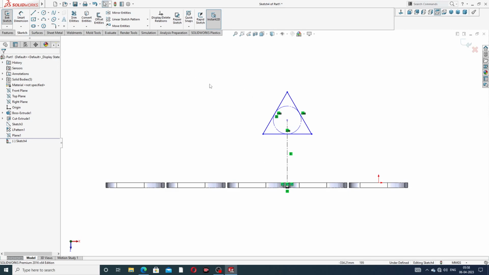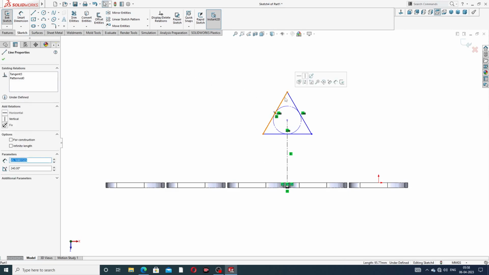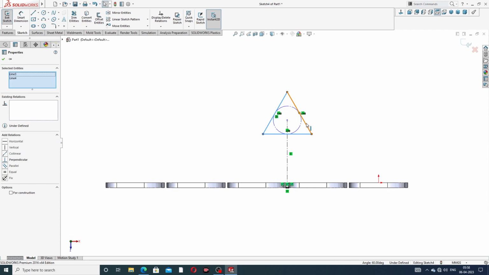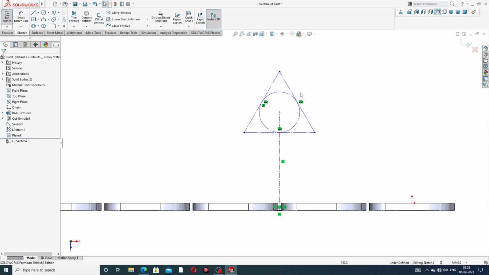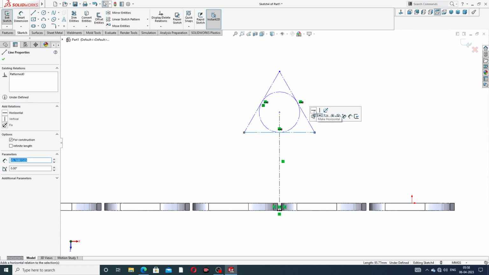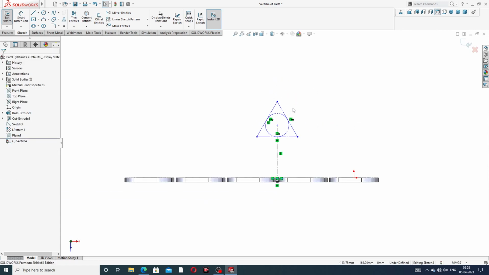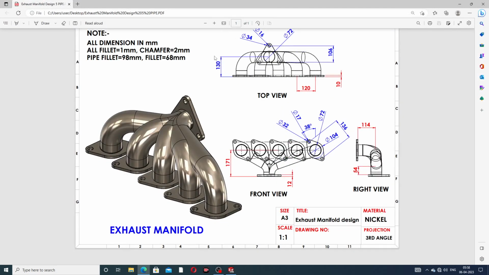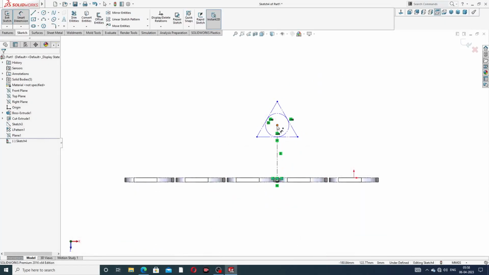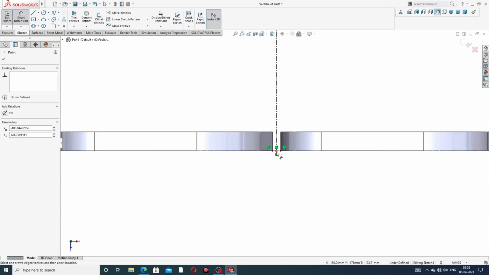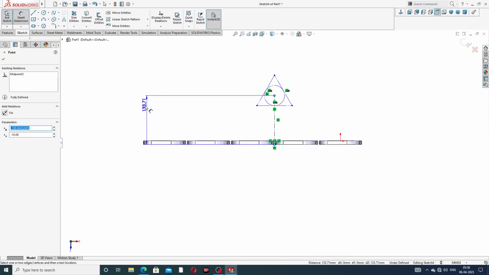Select all 3 edges and use construction. Okay, and this is horizontal, perfect, and this geometry is 130 millimeter, this center to this point is a distance of 130 millimeter.